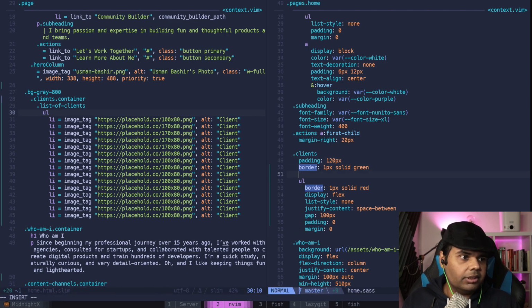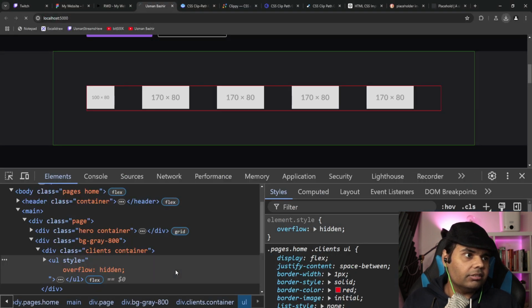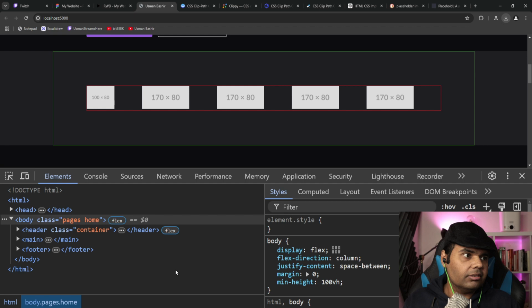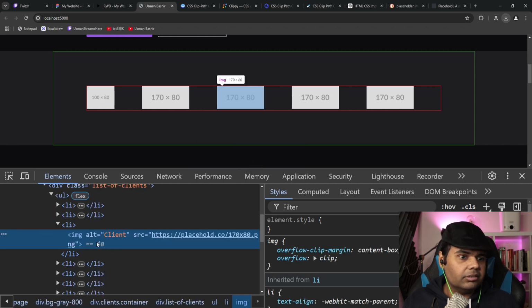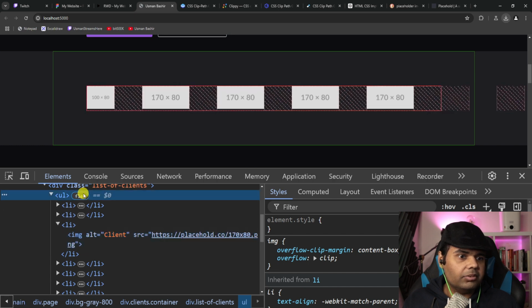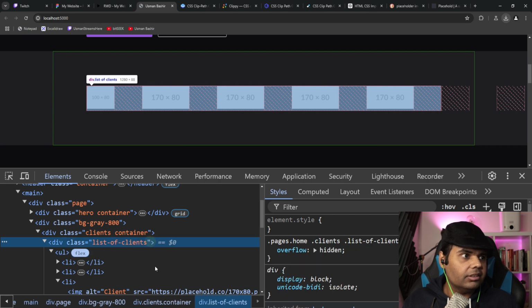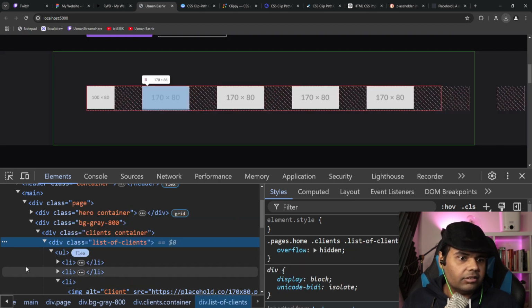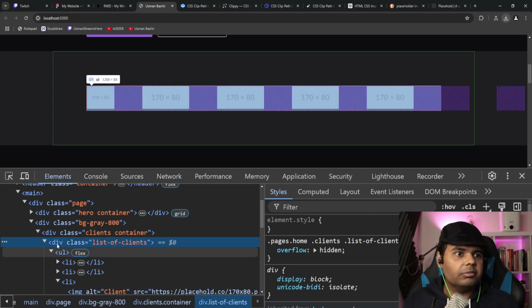And what we'll do over here is our list of clients is gonna have an overflow property, gonna be hidden, and then let's just redo all this. Perfect. I'll inspect you. Yep, so it continues to continue, and the parent is just as wide. Perfect.